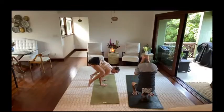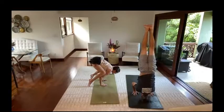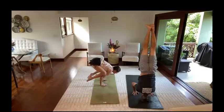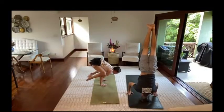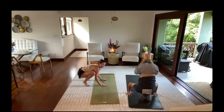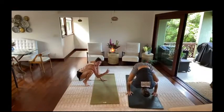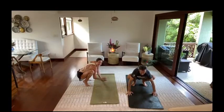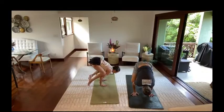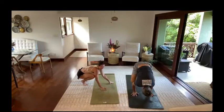And see how I still have my toes on the ground. I'm pressing powerfully through my hands. And then I can begin to lift one toe off the mat and two toes off the mat. And I can play here. If you've mastered this pose and you can go into headstand from here, please do so. Or keep trying this. A is for attempt. Have fun with it.